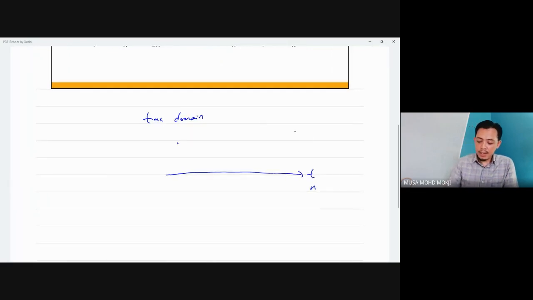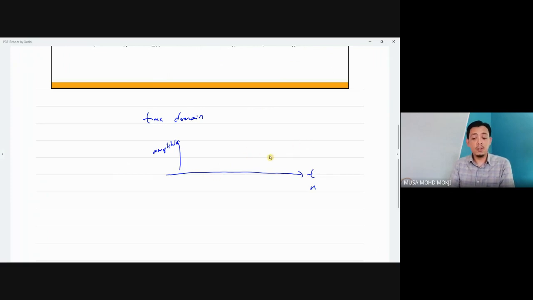Normally the y-axis is of course what we call amplitude. Amplitude can be voltage if you are measuring voltage, current if you are measuring current, or pressure if you are measuring pressure. It depends on your sensor, or it depends on your device, what is actually the measure that you are measuring. But the x-axis is time. So this is our original signal.